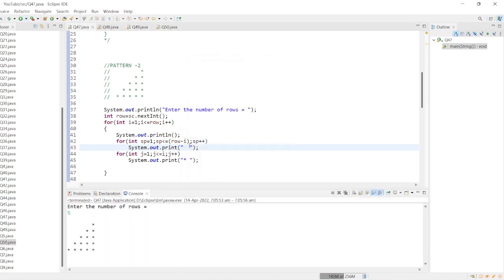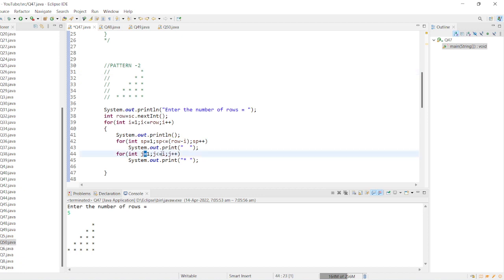See, we added one less space, as one for the star and one for one more space. So two spaces should be there. Now you check for a row, when I equals to 1, it will run from 1 till row 5 minus 1, 4. It will print the 4 spaces and this loop will get terminated. Then it will move to the second loop.